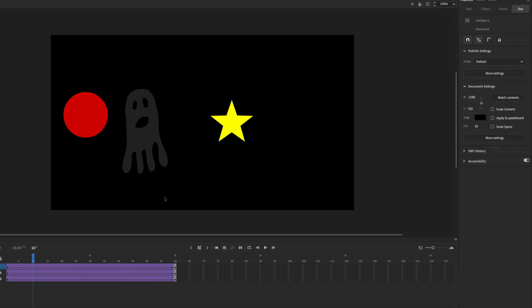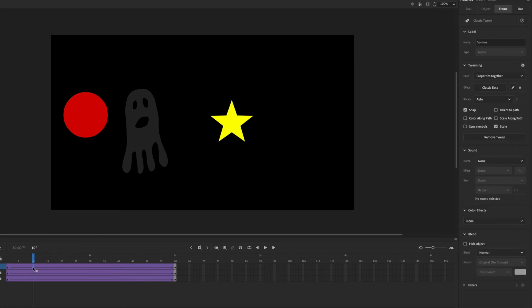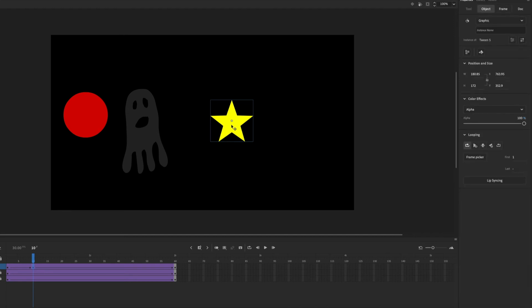Sorry, here's what I need to do. I'm going to come to frame 10, click on frame 10 there, and press F6. All right. Click on the star. Right, I have to mark the spot. That's important. You've got to pick a frame, press F6 to mark the spot.